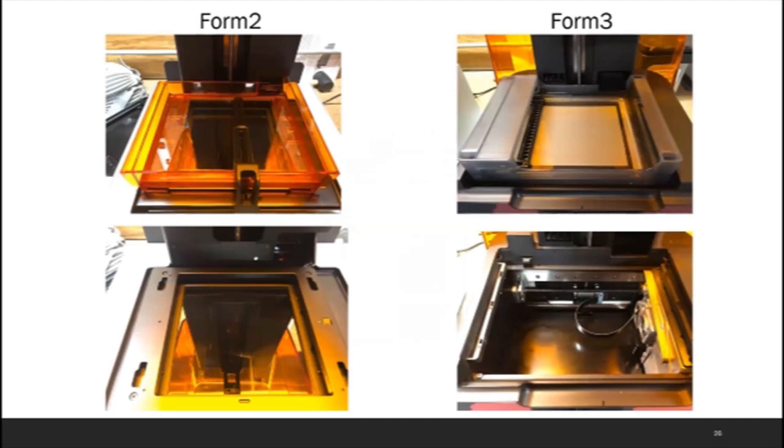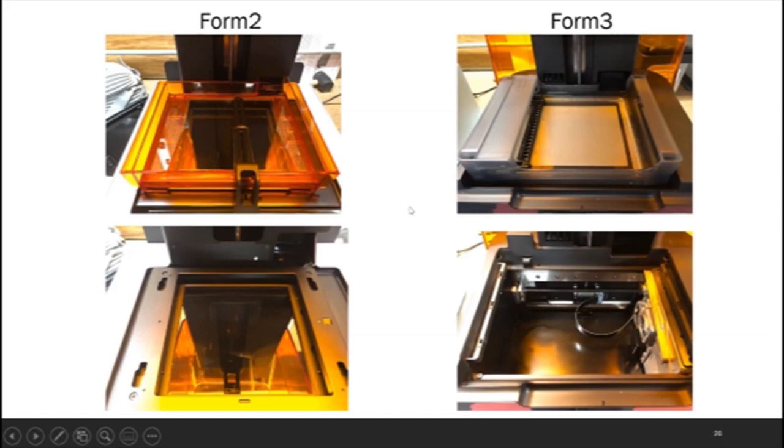I wanted to show you a comparison side by side of how the tank is different and what you can see below the tank. So the Form 2 tank has a clear PDMS layer in the bottom, and it has a different type of mixer actually. Once you remove the tank, you see this glass. And if you look closely, I know it's probably not a good picture, but you can see the mirror here.